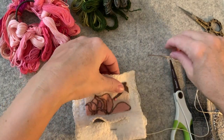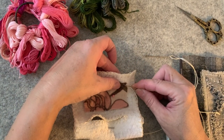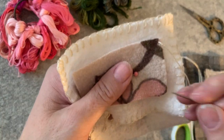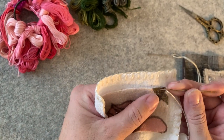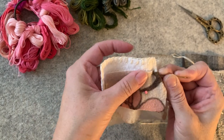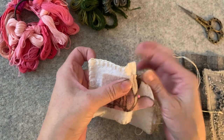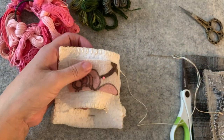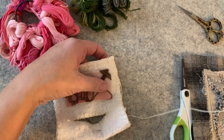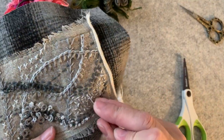A running stitch is when you go in, out, in, out, in, out, and pull your needle and thread through. I don't like my spaces the same size as my thread.